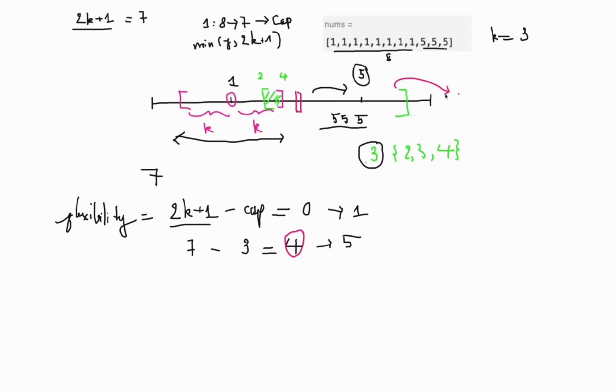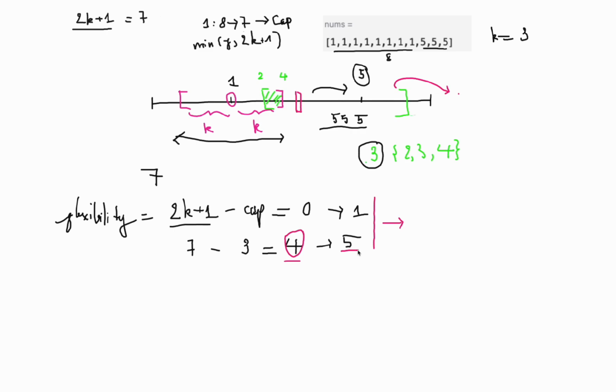Let's say that we have another value here, right? Okay, so that is the thing and how we can calculate. Let's say that we have the capacity from here. We can accommodate more numbers in the future, and so on and so forth. Okay, so from here, how can we update the capacity? How can we update the flexibility?